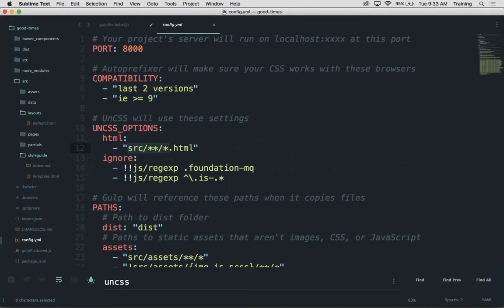Now here in this ignore comment, this is where you can add any kind of ignores. So we use a lot of is-dash in the JavaScript, is-dash-open, is-dash-hidden, things like that as state classes. So if those are not in your main page by default, they're going to get stripped out. So you could put them into this ignore with a regular expression like this.